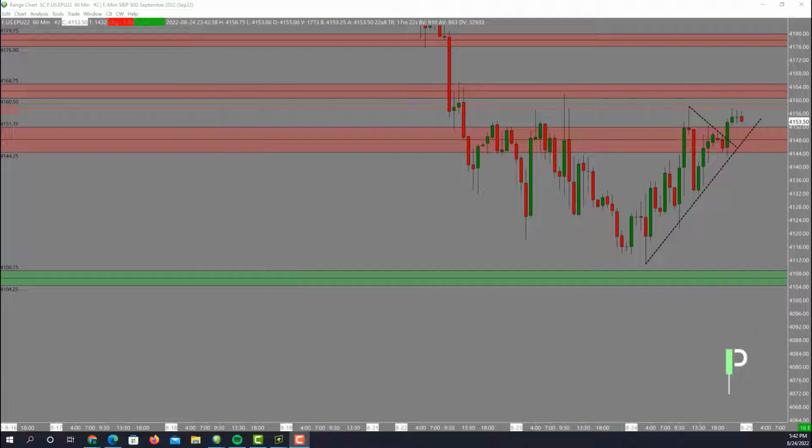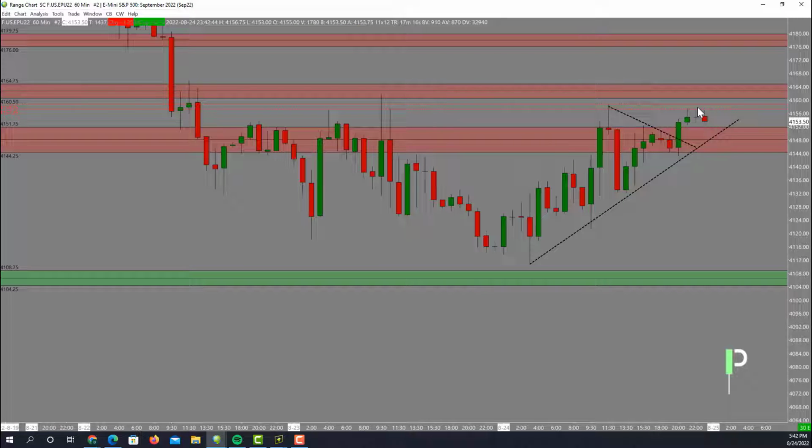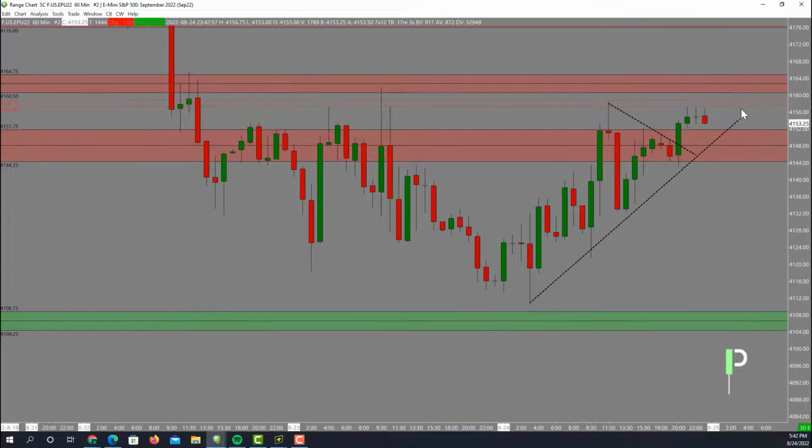But with that said, let's go ahead and jump into it. So you can see S&P 500 had a nice push to the upside today, reaching some of our higher areas of resistance, trying to get back into these 4160 to about 64s. That's the zone of resistance up there. We peaked it prior, touched it there, and then came right back down. We tried getting up into that area, but we stalled right around those 58 to 59s.